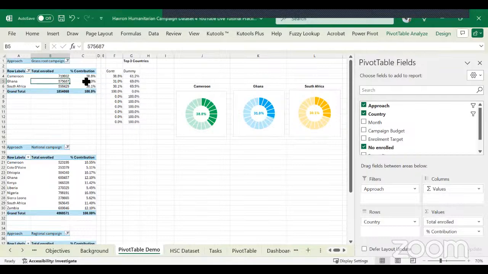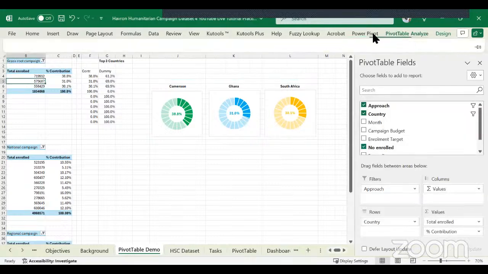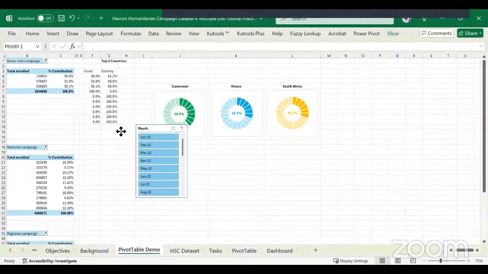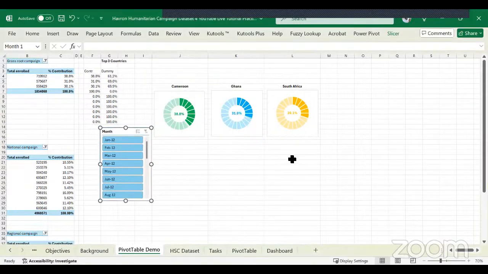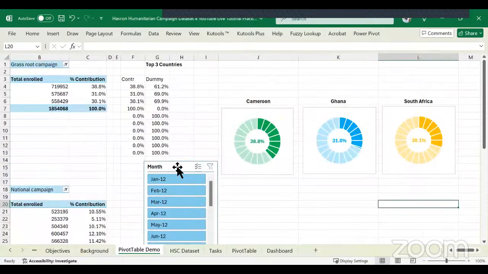So having clicked my pivot table, I will come over to my pivot table analyze, and try to insert a slicer. And my slicer is going to be on month because this is how the field is written. That's the name of the field that carries the dates. So I put this. Now, let me zoom out. Let me zoom in so that we can look at something now.